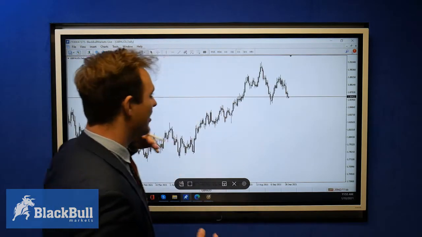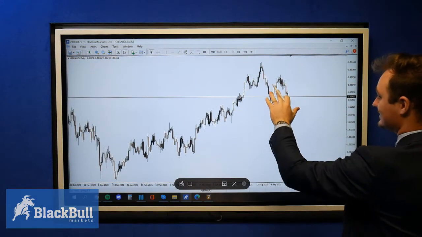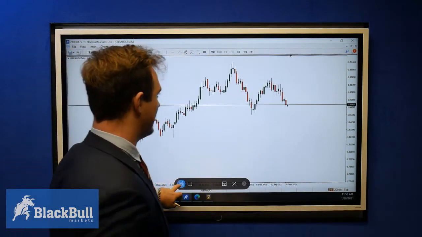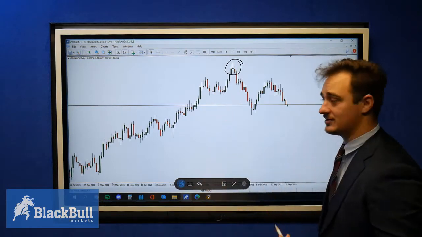So if we come back here on the daily time frame, we saw a nice move to the upside and we saw a bit of a fake out and retest. So let's break down this sort of move. Zoom in a little bit for you guys, and what we can see. Initially, we had this nice big spike. We had that rejection candle structure.